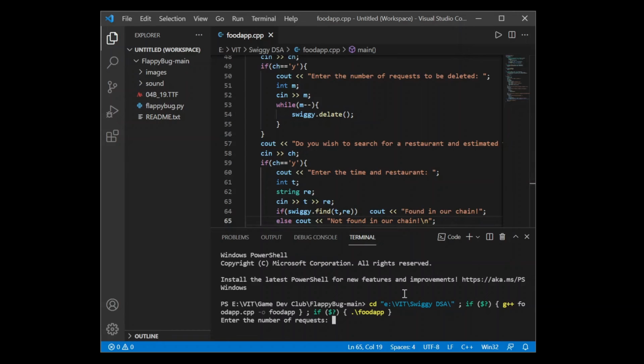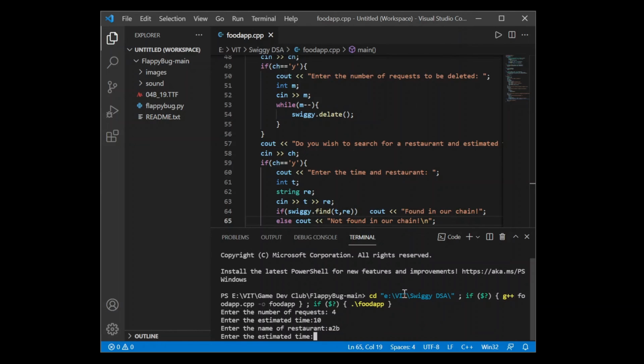Let's try 4. This is the first restaurant time. Let's put 10. Name, let's put A to B. I'll keep entering the values.